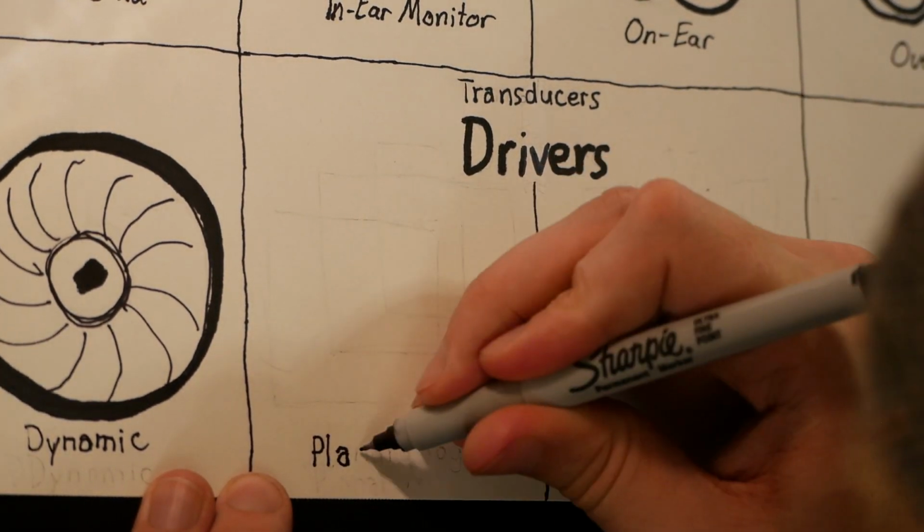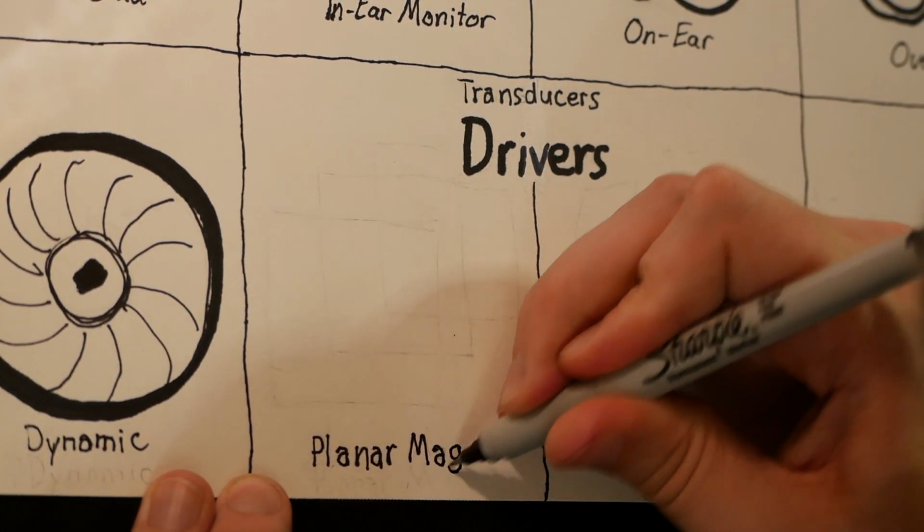Next up, we have the planar magnetic. Now, the entire design focus of a planar magnetic headphone is to avoid that modal distortion. Here's how it's constructed. It's constructed of three layers. We have a bank of permanent magnets, and then we have the central membrane that has its complete surface area covered in wires to make it one big electromagnet. And then the back layer is also another bank of permanent magnets, usually positive and negative.